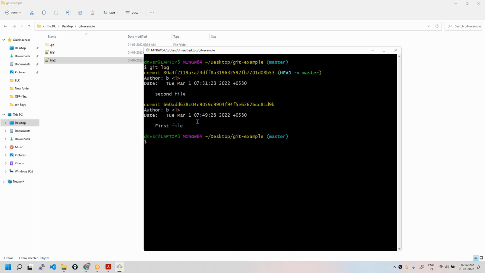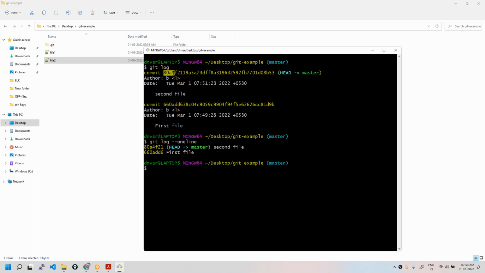This is why logging is important, right? What happened to which file at what time. That's the detailed log. If you just want to see a simple brief log, git log --oneline. It will show you just one single line, and you don't need the entire commit ID. Only the first 6-7 characters are enough to refer to the commit.